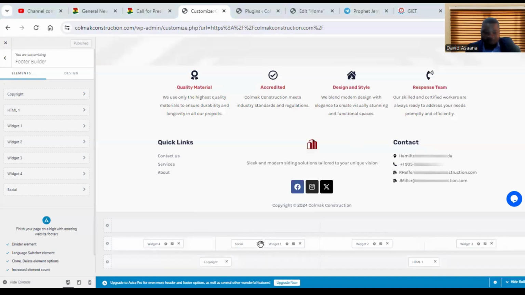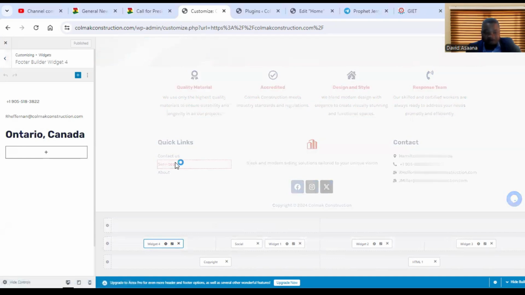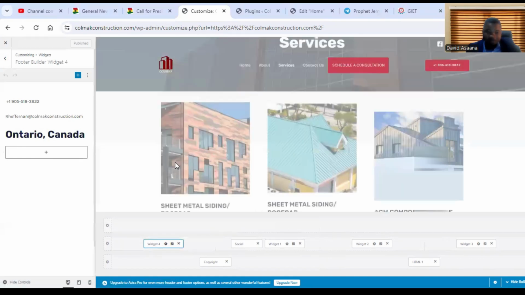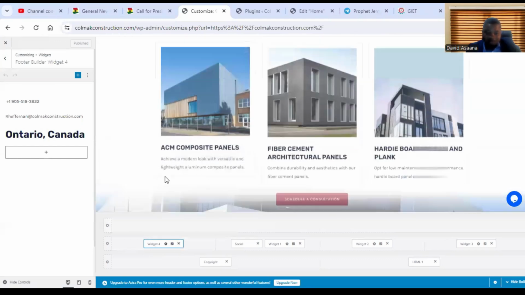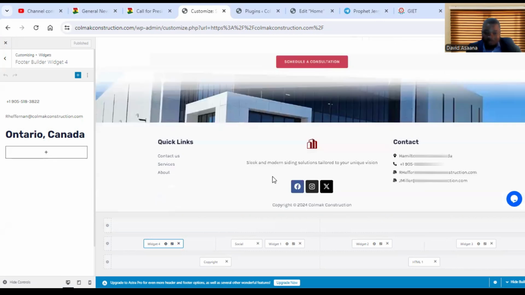So we have widget 4, widget 1, widget 2, widget 3, and then you can edit any of them. So let's say we want to edit this particular one. Okay. So you will come here and click on the settings. There are many ways of actually editing anything on the widget. So just click on something like this, or you click on the part you want to edit. Okay, so this one, after I click, it is actually bringing me to that particular page. That is not where I want to go for now, but I'm just trying to let you know how to edit.